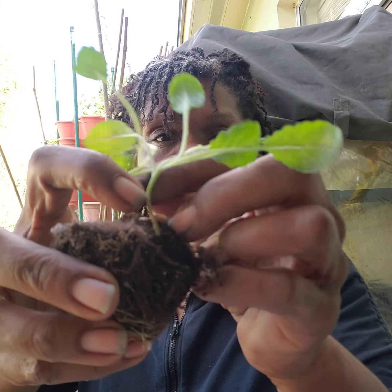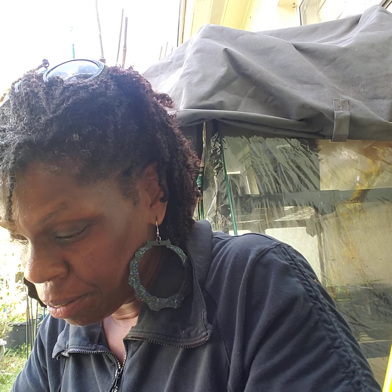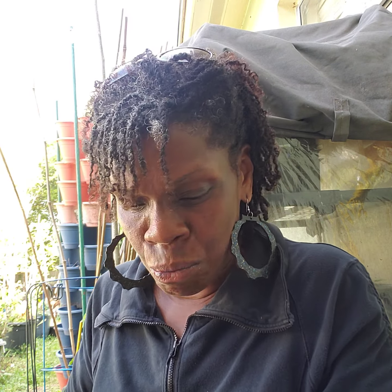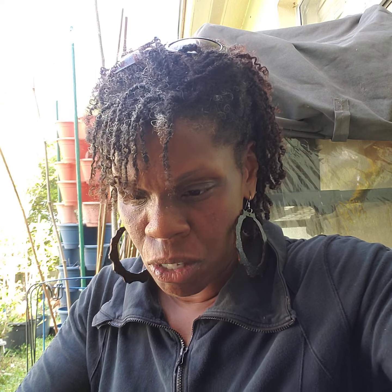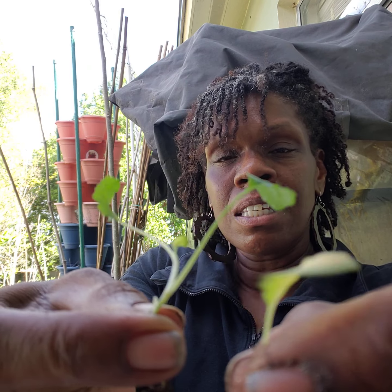When you go buy vegetable plants — no matter where you go, Lowe's, Home Depot — when you see a lot of plants in one pot, get it. Just make sure you separate it properly. I had three on this one and I began to separate it already. You can pull the soil apart and make it into two or three separate plants. Just know that this type of plant has a really strong root system — even a small one pulled out, make sure you get some roots when you separate it.